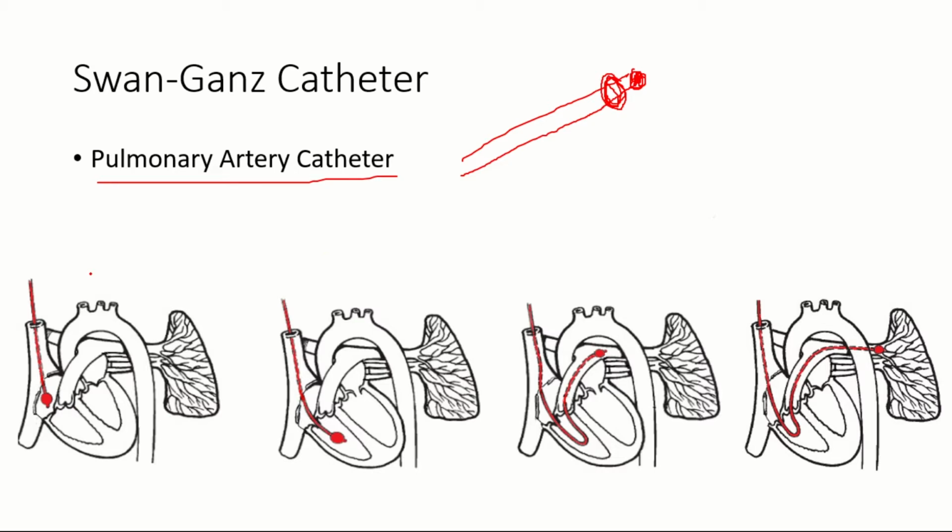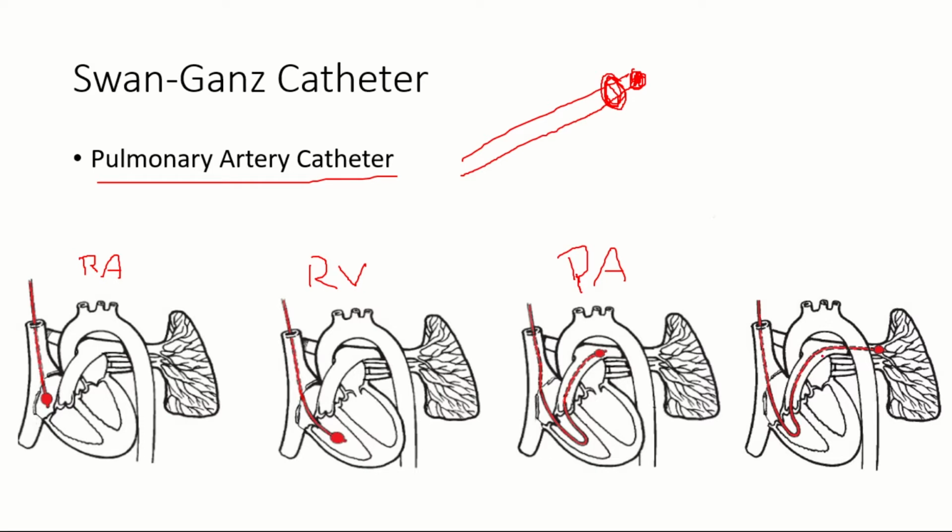The Swan-Ganz catheter is inserted inside the chambers of the heart through the central venous line, and when it reaches the right atrium, the pressure sensor at the tip of the catheter can measure the pressure of the right atrium. While in the right atrium the balloon is inflated, and the catheter is taken along in the direction of the blood flow into the right ventricle, and now in the right ventricle the catheter can measure the pressure of the right ventricle. From the right ventricle it is taken along to the pulmonary artery, and here it can measure the pressure in the pulmonary artery.